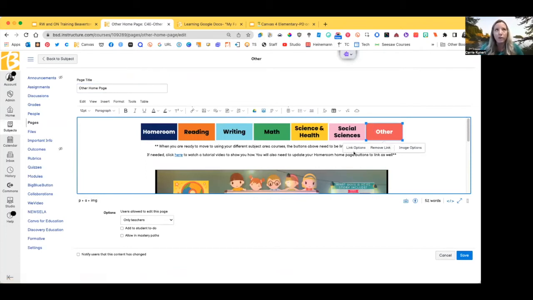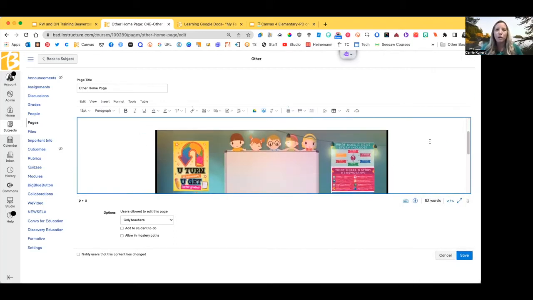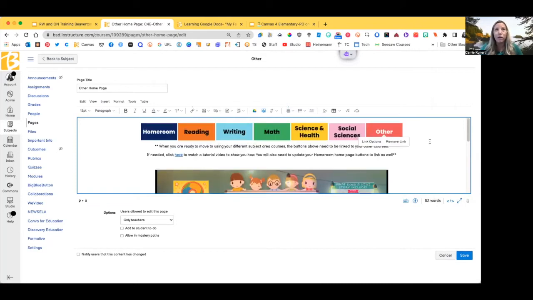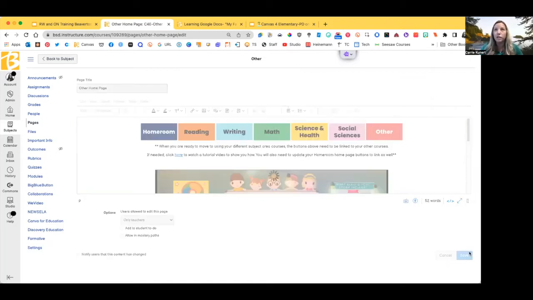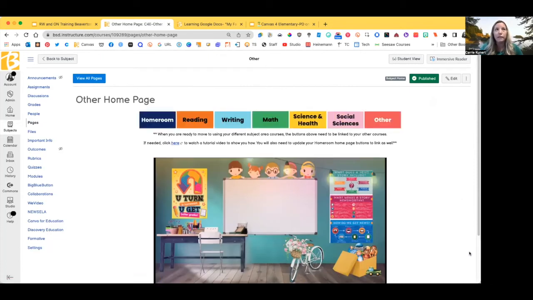You decide you don't want that box. Great. Right there, Nicole's showing you how you would be able to link that page. So you would link it and you would paste in your address for your subject area page. So I know that's a little bit of a pain right up front before school starts, but if I had my own 5th grade classroom, I would want them to be able to navigate nice and quickly and use those color familiar buttons just for efficiency. That certainly doesn't mean you have to. You're welcome to delete that out.